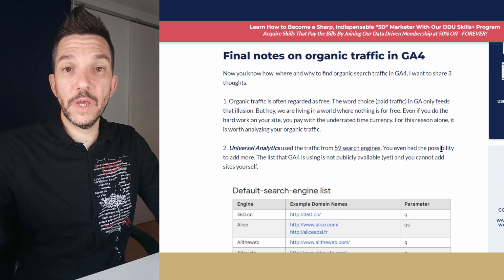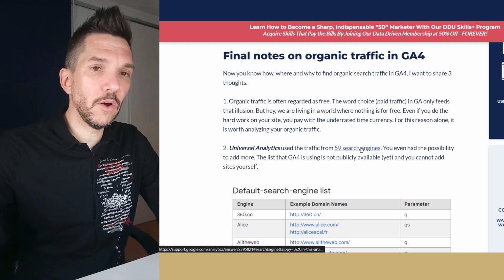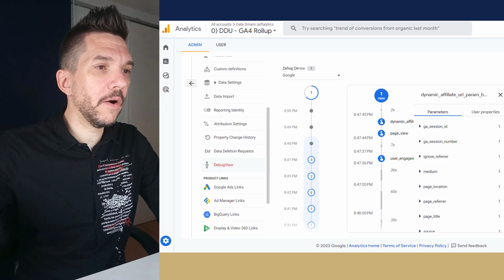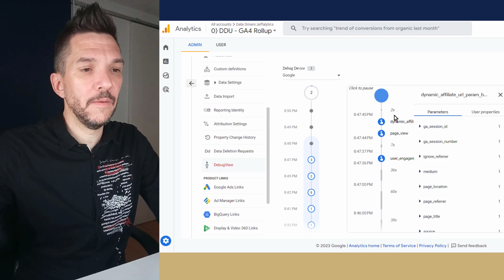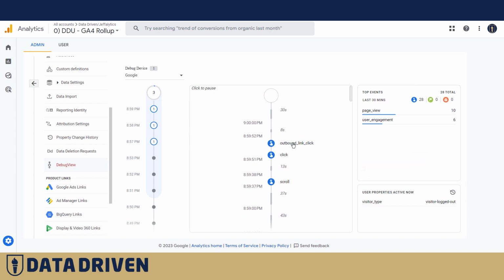So if we go to Data-Driven New website, there is an external link here, and if I click on it, the debugger will register the click event, but it's also going to register outbound link click because this is the automatically tracked event, but we also registered an event with the same name in GTM to basically pick up all the clicks around the website.